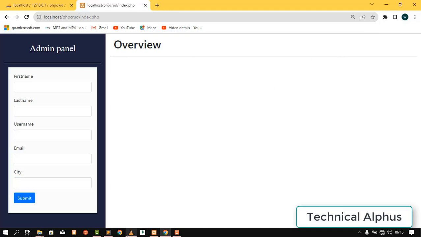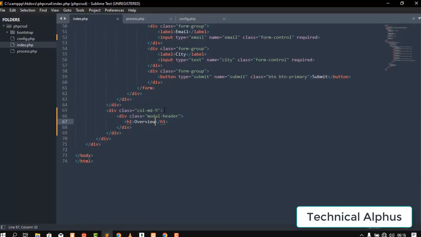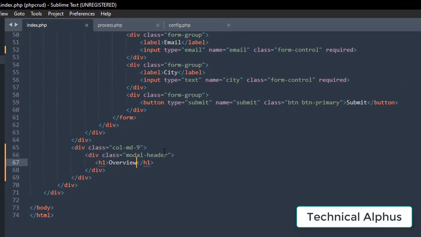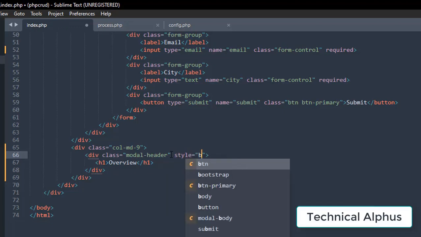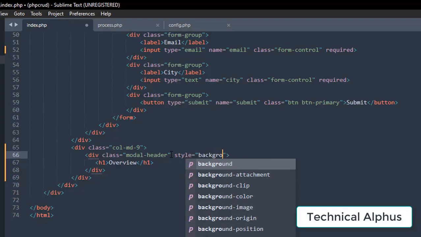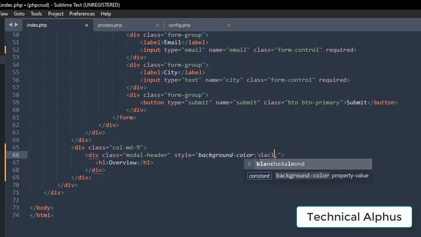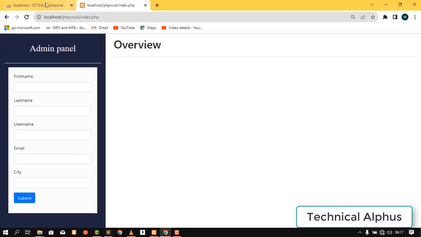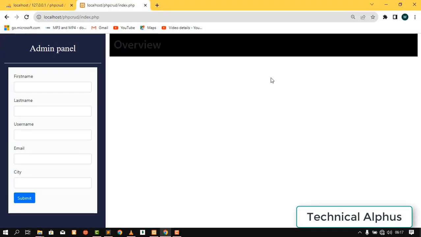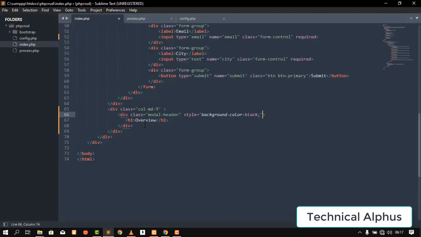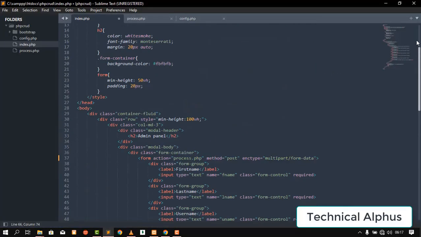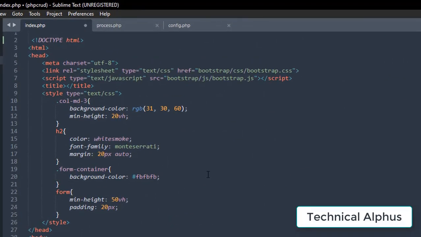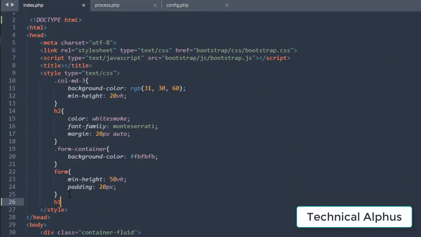So let's give this overview a background. Now we are going to be giving the whole class model header a background. So let's come inside here, say style, say background. Now let's come to H1 and let's give H1 a color.